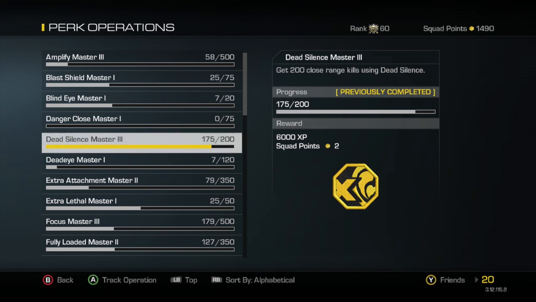Because if you know from my best creative class videos, I use the same perks and the same guns in almost all of my classes, over and over. So how this helps me out is right here. This says get 200 close range kills using dead silence. As you can see, I've already previously completed it, and it's about to be completed again. The reward is 6,000 XP and 2 squad points. So you just keep playing with a bunch of classes with dead silence, and you'll keep getting that 6,000 XP and those 2 squad points.